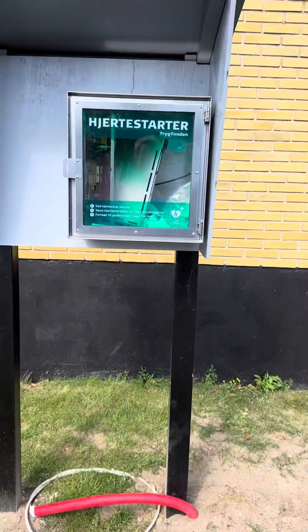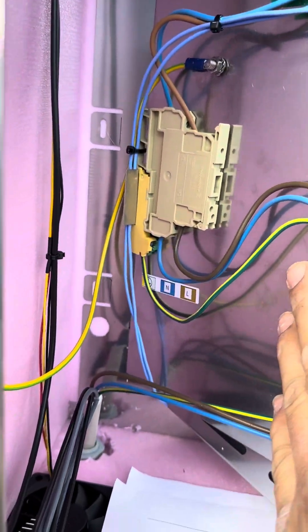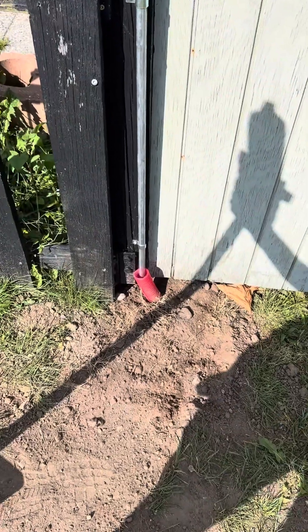The final job of the day was a hard starter — something quite common in Denmark. We needed to plug it into power, so I ran the wire all the way up with a little extra length and plugged it in, then closed it all up so people can't touch the live parts.